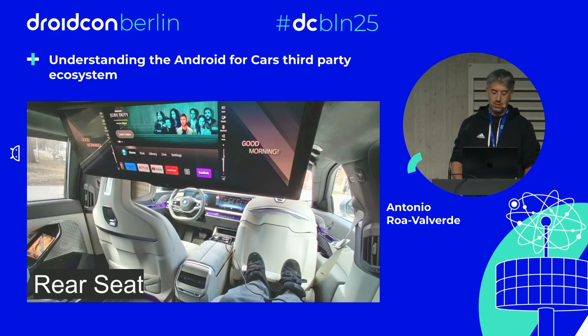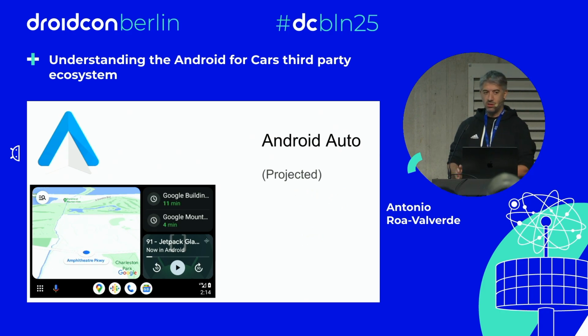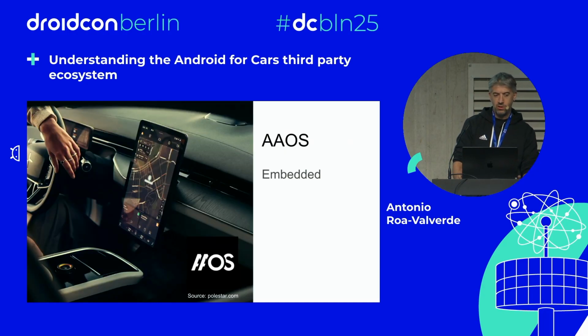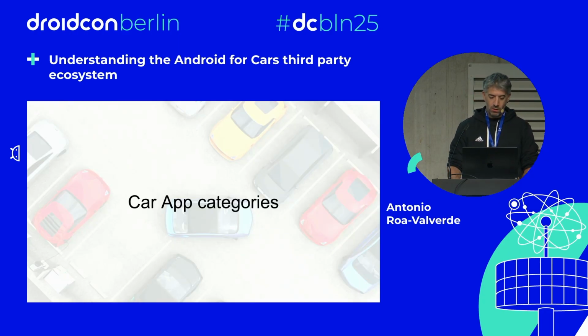Focusing on the head unit, we have two main form factors in Android. We have Android Auto, which is the projected mode. All the apps are running on your mobile phone, but then they get displayed on the head unit. Then we have Android Automotive, which is the embedded version. It's what you see in the cars that are out there. Here there is no need for an external device because your apps are running directly in the car. Now that we know a little bit more about Android and cars, let's see what kind of apps we can build.